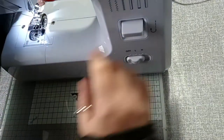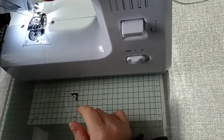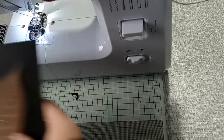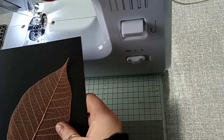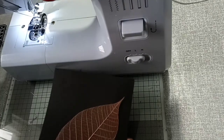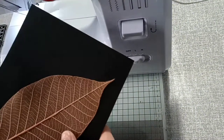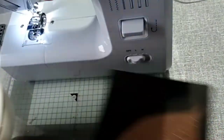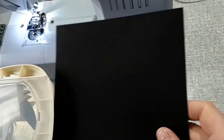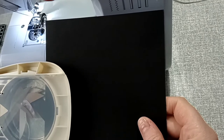So I apologize. I'm just going to go on a small zigzag around the leaf. I'm not going to stick it on at all. I don't want to stick it on. I'm just going to go with free stitching. But what I am going to do first is I'm going to punch my little... I don't measure this either. I just do it by eye.